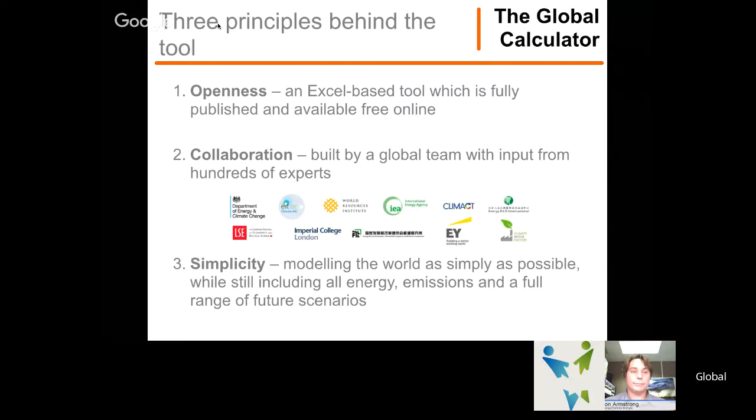It's also an unusually simple model of the world's energy system. There are other world energy models, but you can't run them from a computer just using the internet. You need special software and a license and a lot of time to learn how to use it. So we've tried to make it as intuitive as possible and easy to use. To do that requires quite a lot of simplification and rolling up a lot of big choices into a fewer number of big choices. But we had this mantra that we were going to be as simple as possible without being wrong. So we wanted to keep the accuracy there. So it was a very interesting juggling act when building the tool.